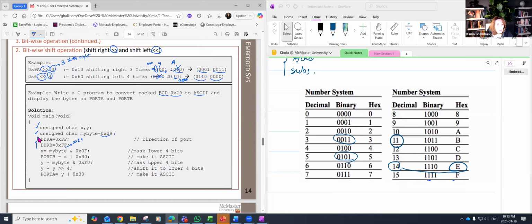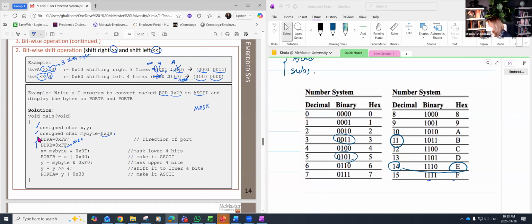So say my byte and 0f. Make sense? So to mask lower 4 bits, you know from the lab, I said if you want to mask, you have to use the mask command.